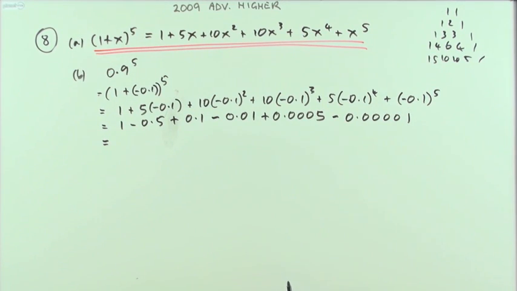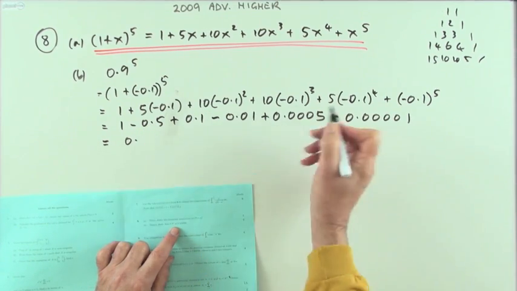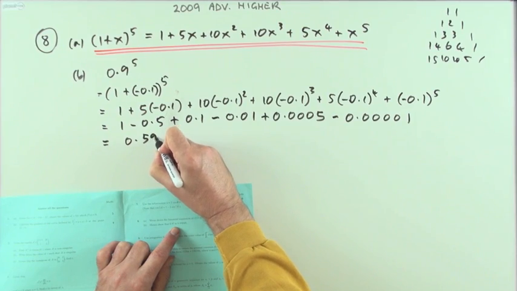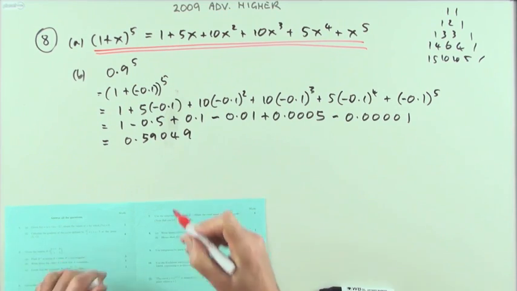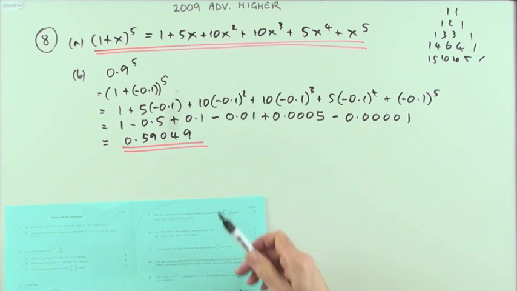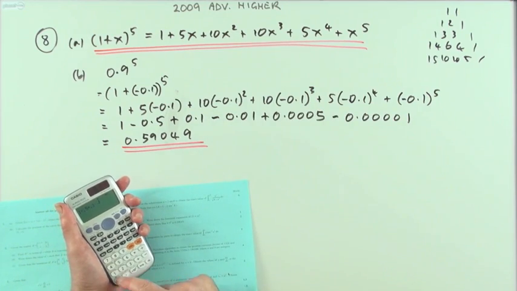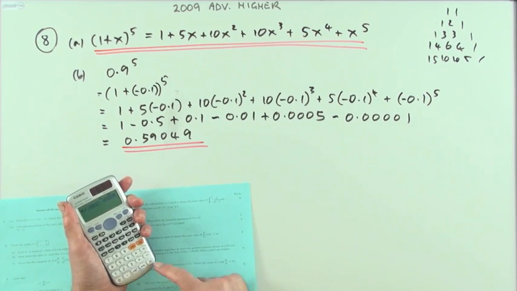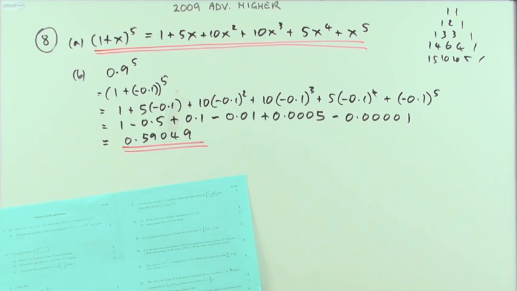And finally that's going to have five decimal places and be negative 0.00001. I think just at that point I'll just believe what they said and just put in the answer, which comes to - because you would just put it into the calculator - 0.59049. There it is, point 5-9-0-4-9, three marks.